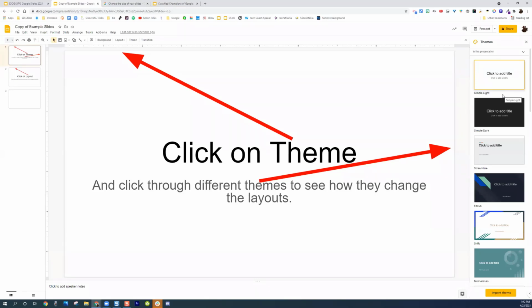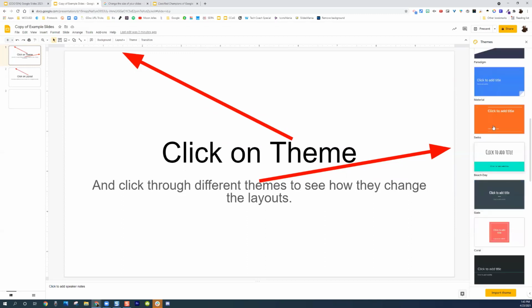Okay. Also, I find that when you're actually presenting in real life with real people in the room with you, and you are showing the presentation using a projector, it's best to stick with simple white or black. Gray is okay too, but then gray can be a whole bunch of different colors. And if there are things that you need to do with that gray, it could get really confusing. So I suggest sticking with white or black. Very simple.